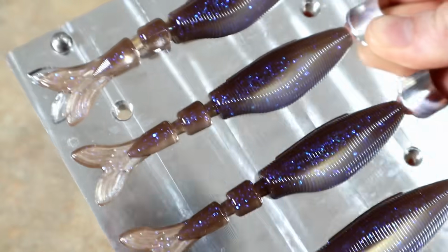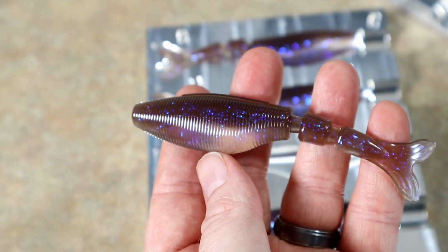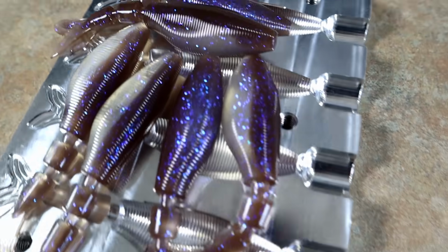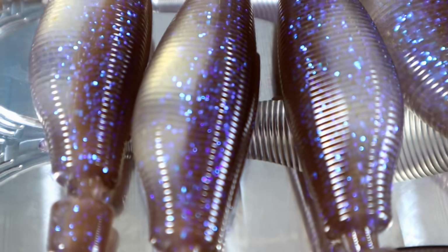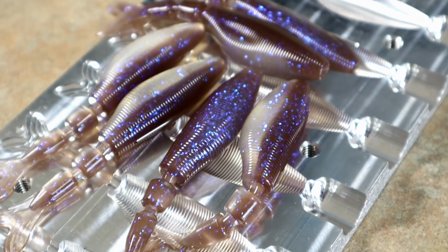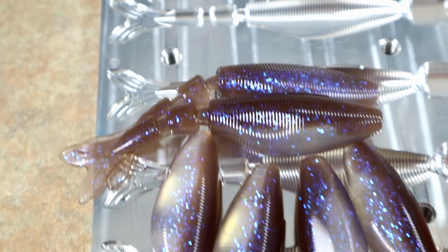There's just no substitute for it. I liken it to the Hypershift powders. If you don't have them, there's just nothing else that's going to look like it. And I'm sure this brown is a little bit different, but I'm not complaining. This is really a sin that y'all can't get the full effect here on camera. Look at this. Oh my gosh. I really hope that's coming through well enough for y'all to understand how freaking cool this is.